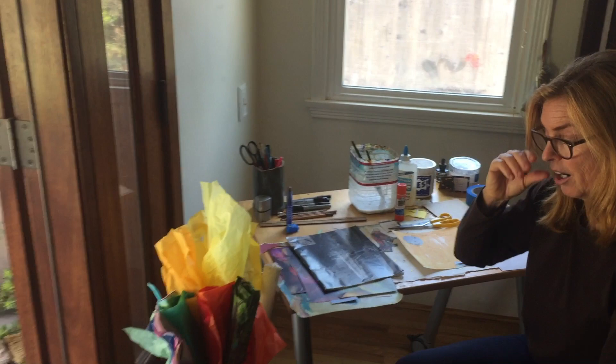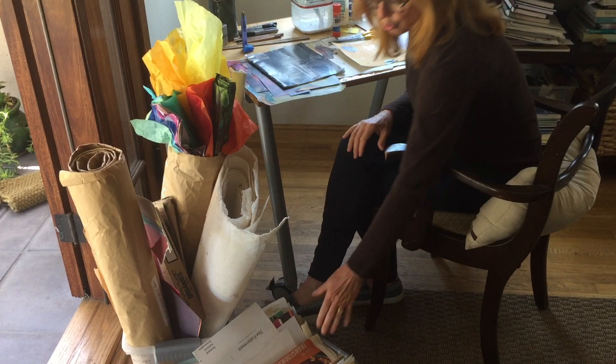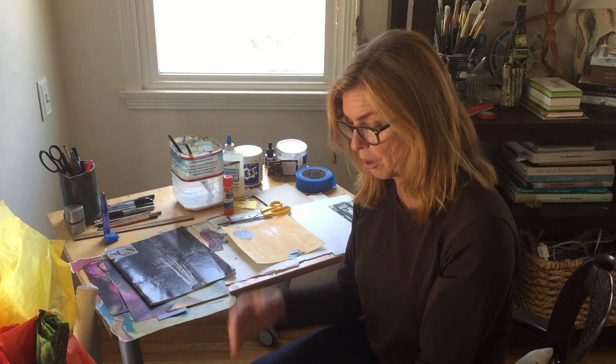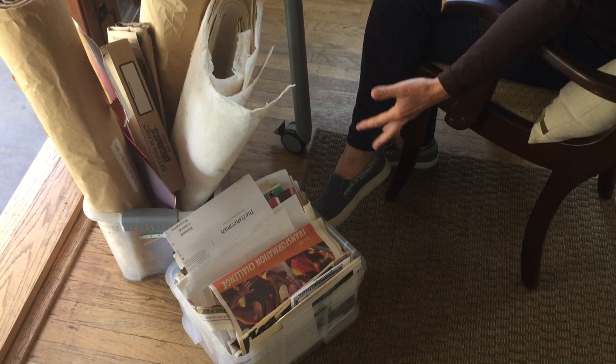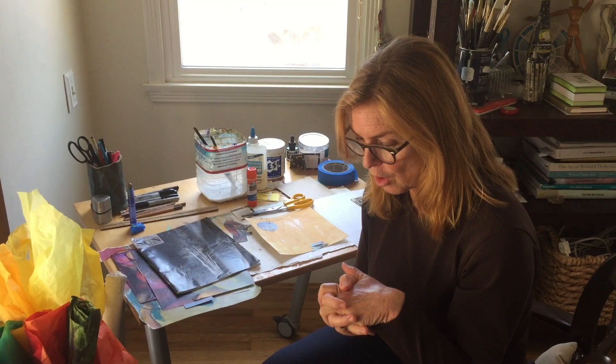Of course you'll need paper — I've got lots of paper here. Whatever you have: newspapers, old photographs, old cards. I even use junk mail and recycle magazines that come in the mail. Whatever you have in terms of paper you can use. And the last thing before we start: remember to think about a possible theme, because there's a lot to go through with magazines and newspapers. If you have a theme you're more directed and focused when looking for images or colors.